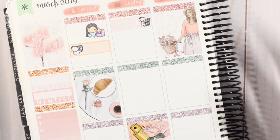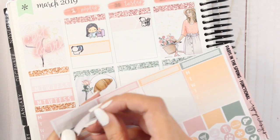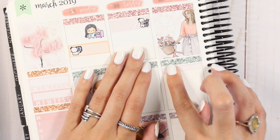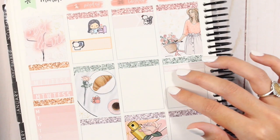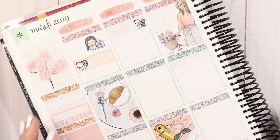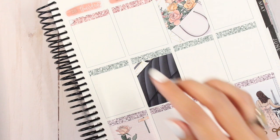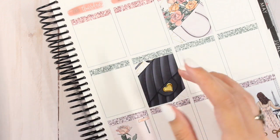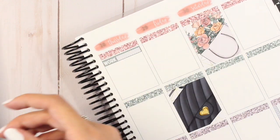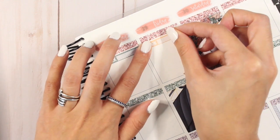And then Wednesday, I'm in full work mode. So I'm going to use these little work labels that come with the kit to mark in that I'm working. I'm just going to do a little work label, and then I wrote down that I wanted to upload my haul on this day, but I don't want to do that, so I'm not going to. I want to do it on a Friday, I think. Yes, okay. And then on the 28th, I'm working yet again. Don't know why that did that. The glitter header is coming up, so I'm going to mark it in. Hey, you're working, girl. Friday, I'm also working. So same thing, just using these work labels.